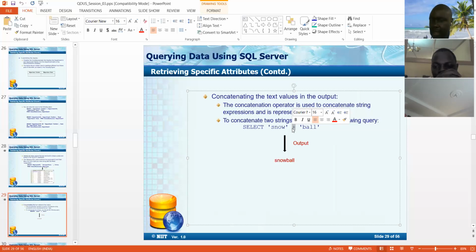Of course, each programming language will have its own symbol that is used. In some programs, they use the ampersand like that. In some programs, they just use a dot, okay? But in SQL, we just use a plus. And when the database sees that the items which are being brought together are strings, it's not going to attempt to find the sum. It is going to just join them together.